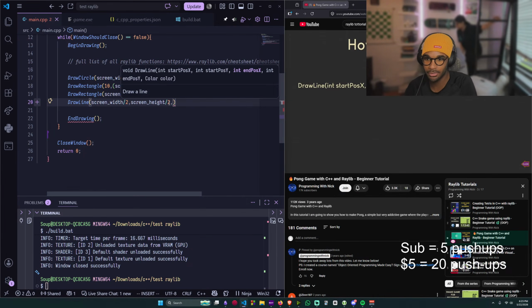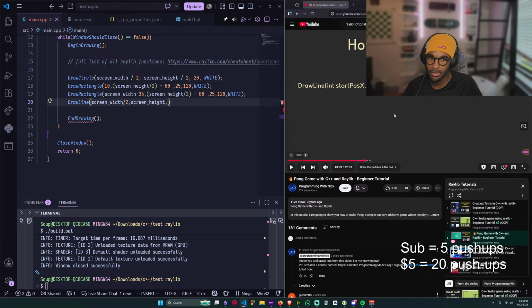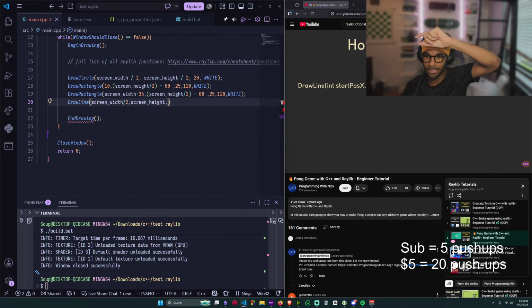Wait, no, it shouldn't start off at the center. It should start off at the top of the screen. So the height shouldn't just be the top of the screen's height. And the width, it should be in the center, just divided by 2. And it ends, so it's going to start off all the way at the, wait, X is the width right here. Y is the height all the way up here.